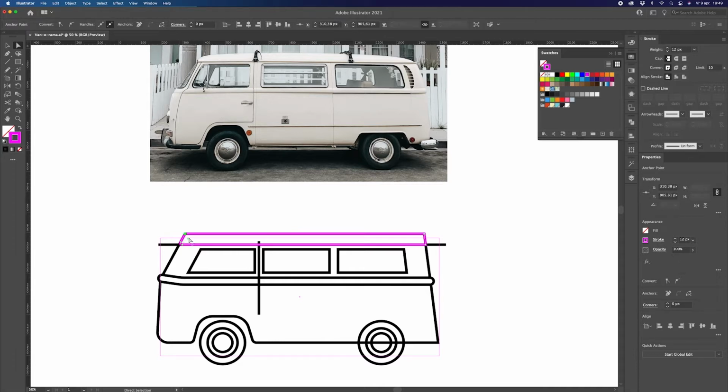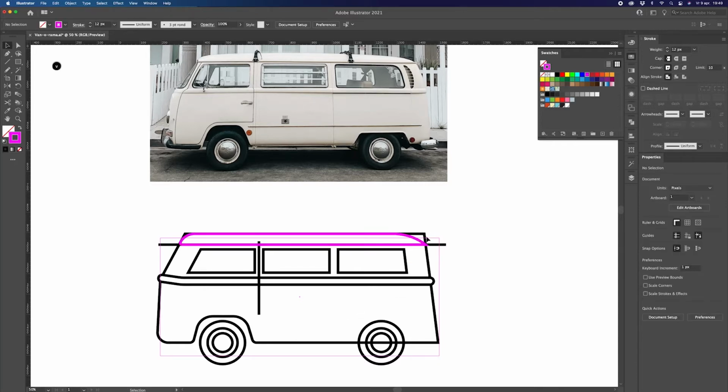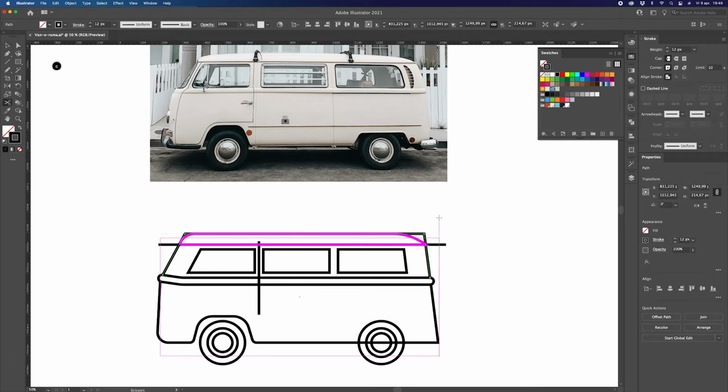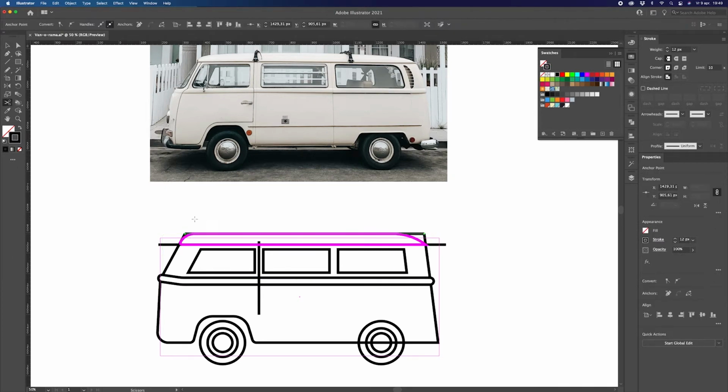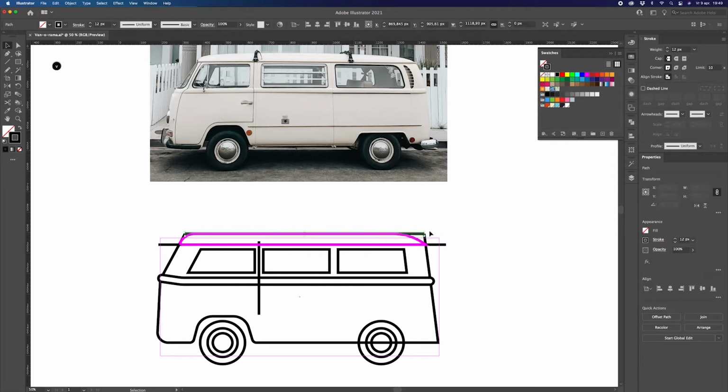Now I'm going to round this, and I'm going to bring this in a bit more, so we can also round it. And this part I actually no longer need.